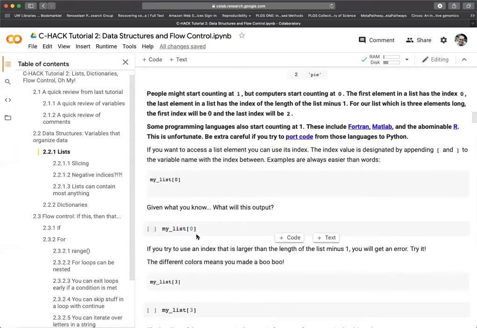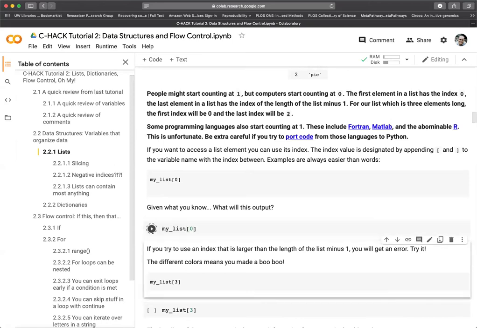And so, for example, if we wanted to see what the first object in our list was, remember the 0th element, we could reference it by putting brackets after the variable name and then the index, in this case 0, in between the brackets. And again, if you've had some MATLAB experience, this is probably somewhat familiar. But again, MATLAB starts counting at 1 and not 0. And so here, you should take a moment to try to think about what some of these cells will result in before you execute them. That's always a good way to build your skills, by predicting what you're going to see. But I think most of us will think it should be I, right? So let's try that.